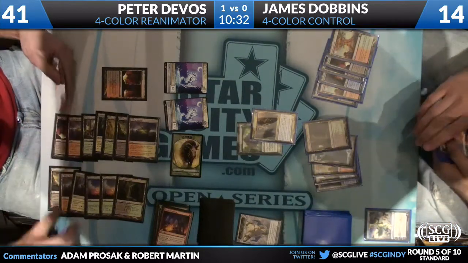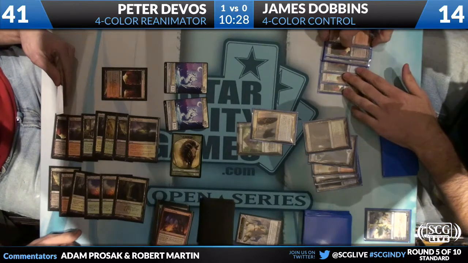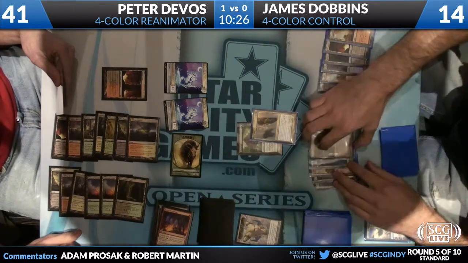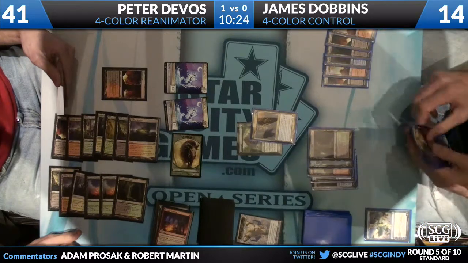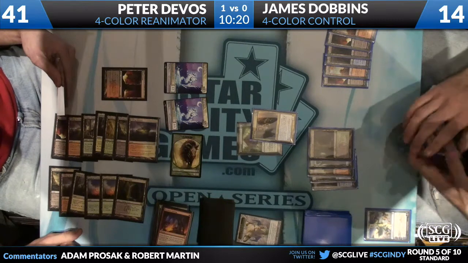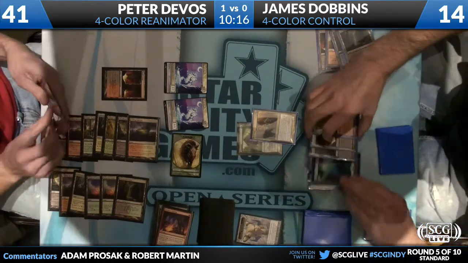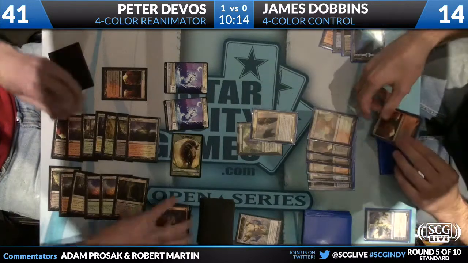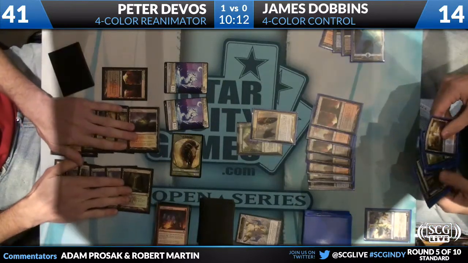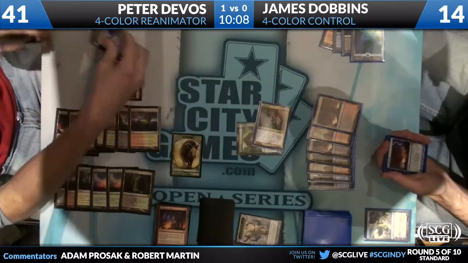1, 2, 3, 4, 5, 6. So the one reason you would have Slaughter Games in your deck, there are 3 in James' sideboard. There are 2 in Peter's sideboard. Yeah, I think it's much better in James' sideboard. He's the one with the Tameo ultimate. Yeah. I've never actually done that to anybody. That will be a first.